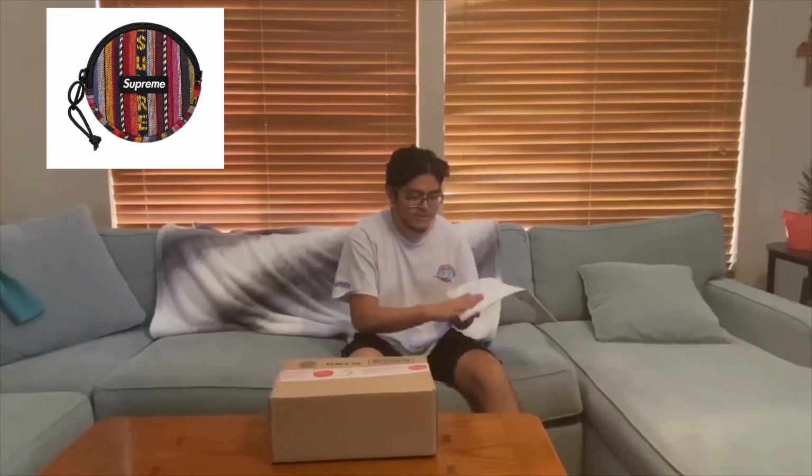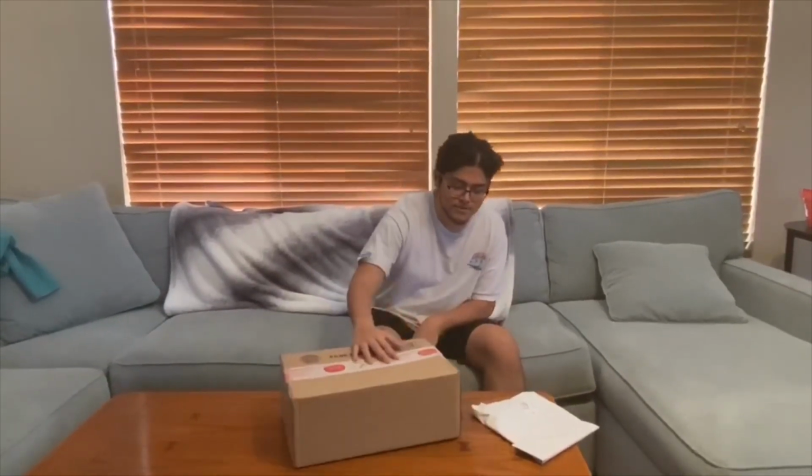So right here we got my two Supreme products from week 9. We got the Mexican coin pouch, I got the multicolored, I believe. And then we also got the Mueller mugs. This box is kind of good for just small mugs, to be honest. But I'm wondering how big these mugs are, considering how big the box is. So anyways, let's get straight to this unboxing.